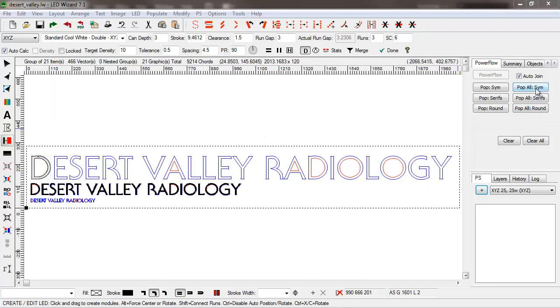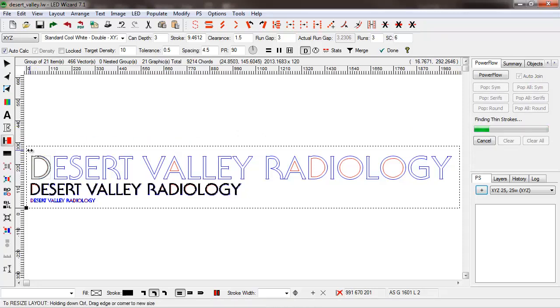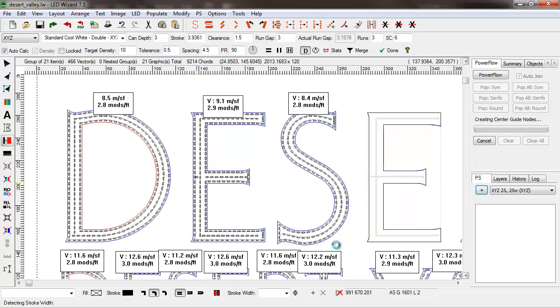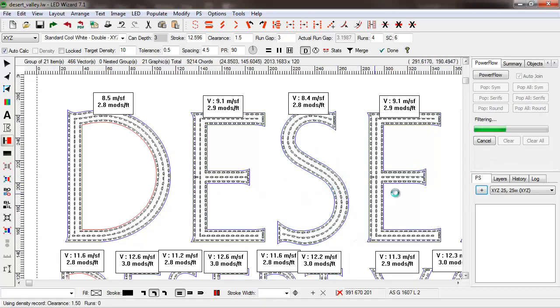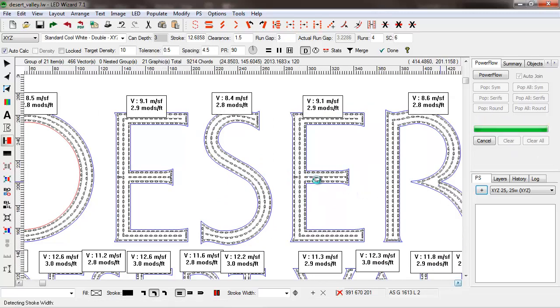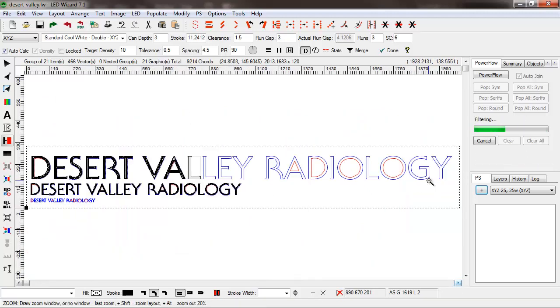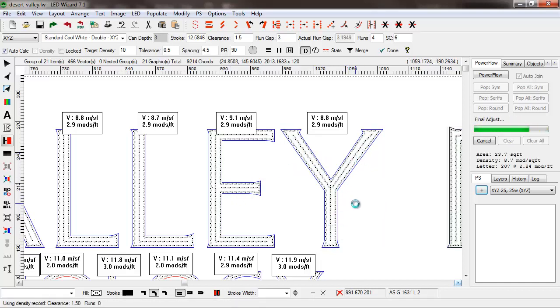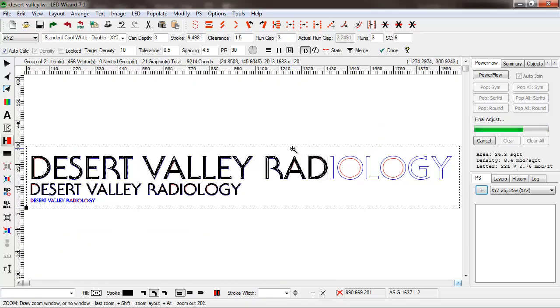So now we'll go over here to pop all sim again. So now we'll start populating these 10-foot letters with 3 rows of LEDs. Again, you can see that it's giving a very even population. And we have a couple areas where we'd want to go in and do some module editing. And again, we'll cover that in the next step. But you can see here that it's doing a good job of populating here in the larger letters. And in fact, the software is, I think, more efficient at larger letters. It saves you the most time and the most effort over any other method to create LED layouts.